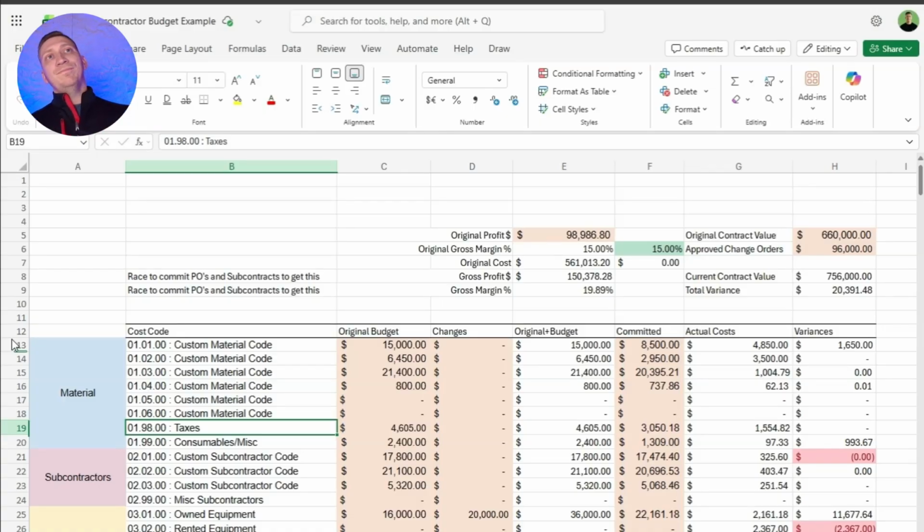So the three things that we want to look at when we set up job costs are, we want it logical, so it makes sense to anybody that thinks about it. We want it repeatable, so it doesn't matter if John does it or Mary does it. Whoever is running this job has the exact same cost codes and knows exactly where everything goes every time, so we can compare apples to apples.